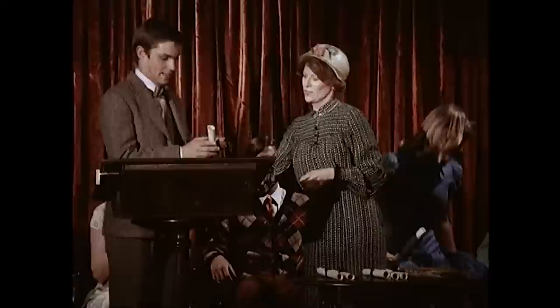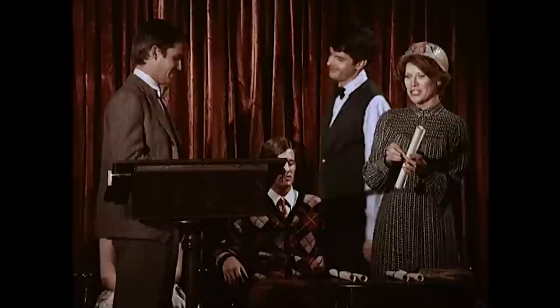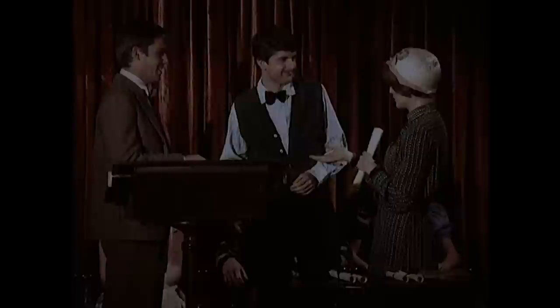Harry Harris was directing and asked John to quickly get into wardrobe. John quickly took a seat next to the podium where Richard would give him a diploma. Being aware of the need to get the scene shot quickly, he simply sat in the chair while lighting was being set. When they rolled film, he got up to do his thing — but he had been sitting so long that the paint, which was still sticky, had attached to the bottom of his shoes, and when he made the cross to the podium the shoes came off with each step. He broke out of character, got the giggles, and they had to cut. Richard looked at him, began laughing, and said, 'Was it something I said?' John pointed to the bare floor footprints and the paint on his shoes and they just lost it — sometimes when actors get the giggles, you just can't stop.